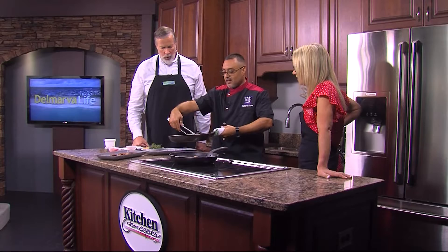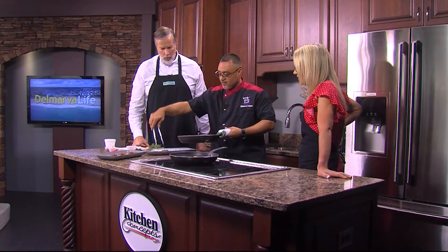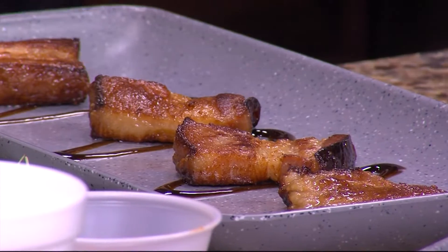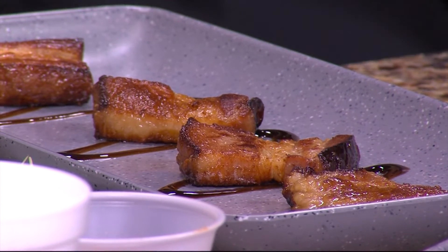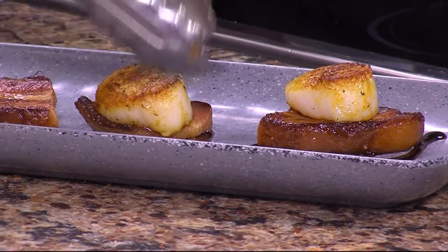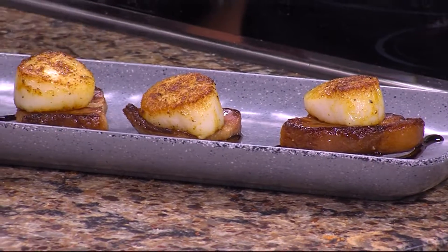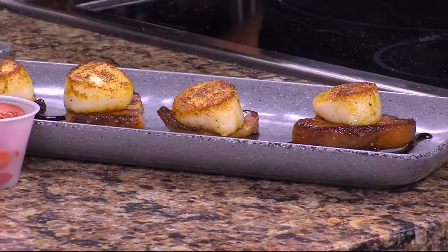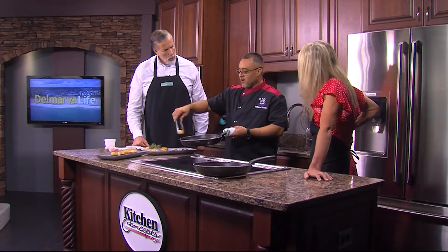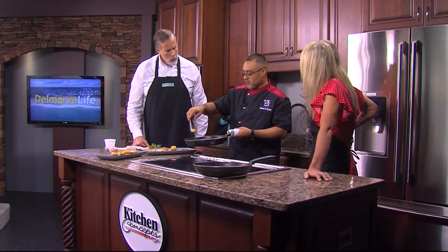This is part of your menu now? This is on the new menu. What we did was we opened up the menu to do an all-day menu instead of having separate menus like we did before — we've got breakfast all day long, lunch, sandwiches, and you can even get entrees from opening to close. You guys are located at 501 West Main Street in Salisbury.